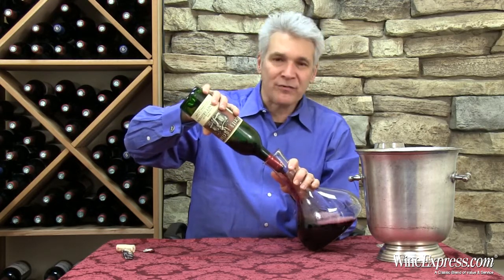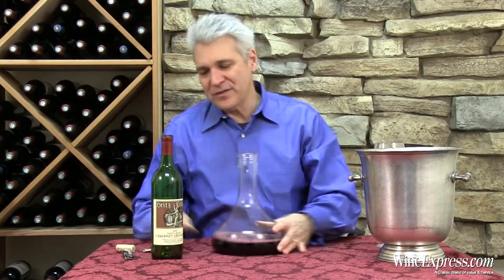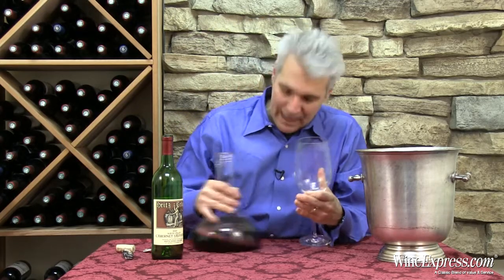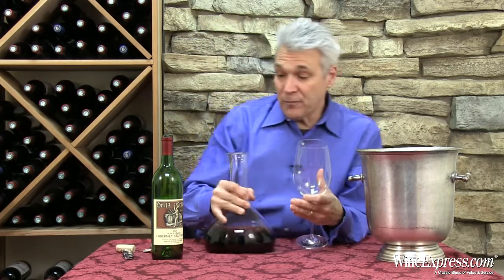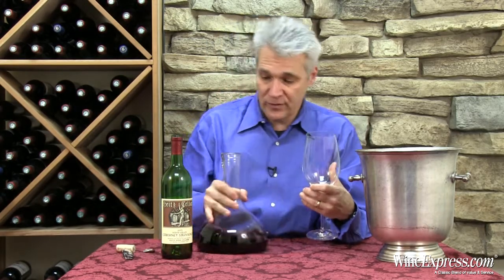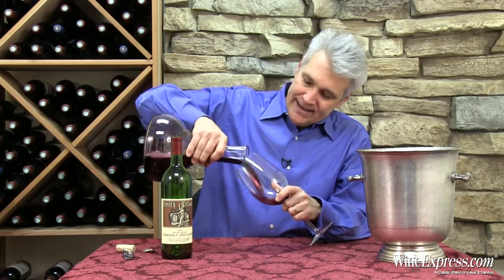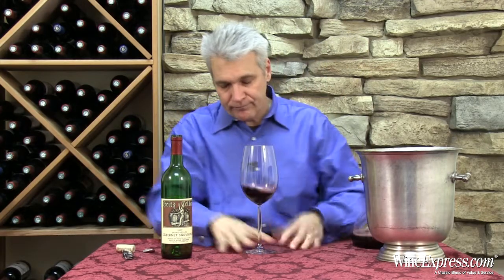And it's never a shy wine. It's always big and bold and really Napa Valley. They age it for much longer than a lot of wineries will. This ages for a full 3 years. They do it in American oak for 2 years and French oak for another year. And that's just what they've always done.